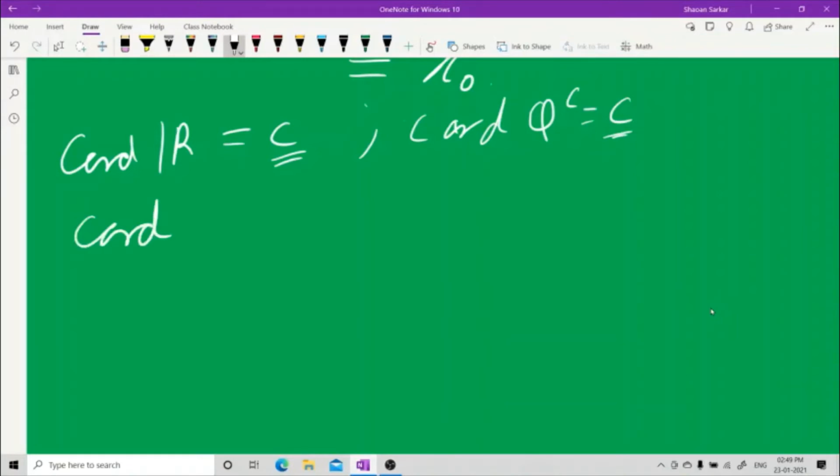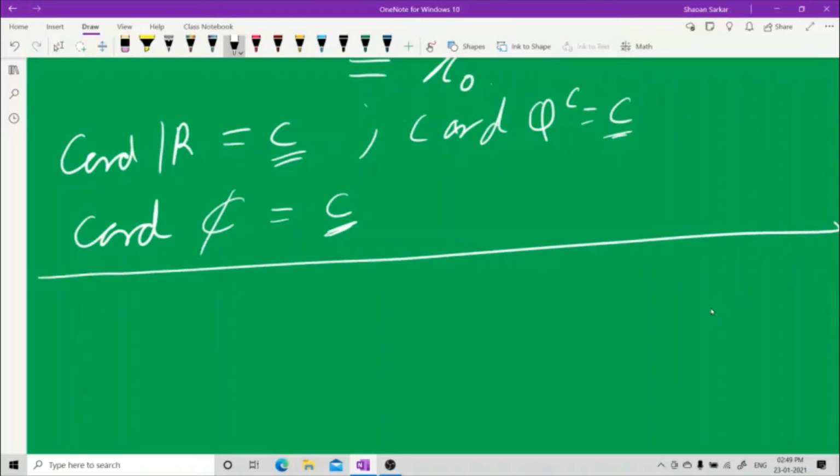Now, the cardinality of R and the cardinality of C, the complex numbers, is also c, small c. They are all small c's. Now see, next is operations on sets. I'll tell you why I used all this cardinality business. Later on, it will be easier for me to tell you one-one and onto functions very easily.